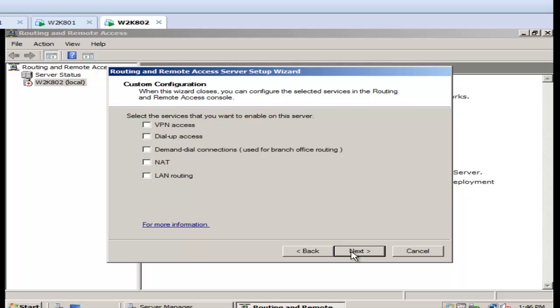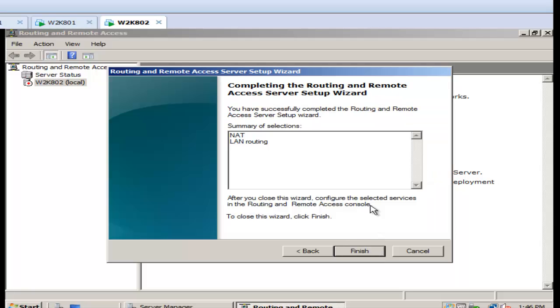So we're going to click Next. Right here we have where we can get NAT. We can also get LAN routing from this custom configuration. So we're going to click Next. We see the summary of the selections that we want to apply when we set up our Routing and Remote Access. Now we're going to click Finish.